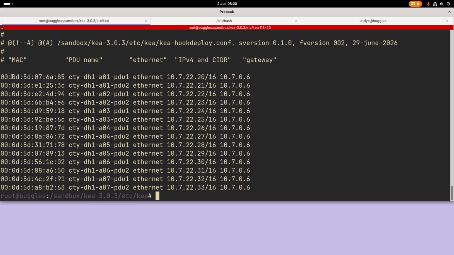So it's a really good way to, if you've got a lot of PDUs to get configured, if you've got an accurate record of the MAC addresses and where each PDU is and the details that need to be assigned to it, you can set up your file here and then just switch all of your PDUs on. They'll initially use DHCP, they'll get the DHCP address, they'll run this hook, it will get logged in, and the static IP address will then get set correctly. And that's all of your PDUs configured on the network with a static IP address.